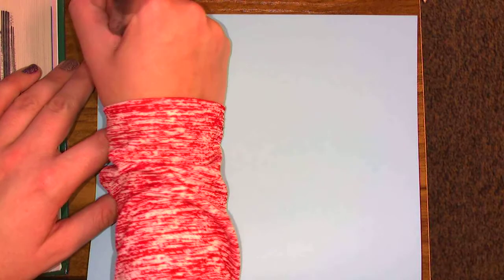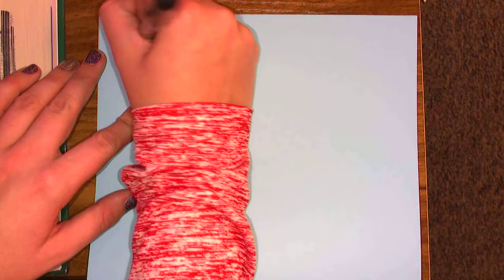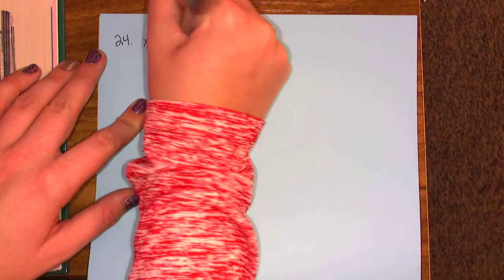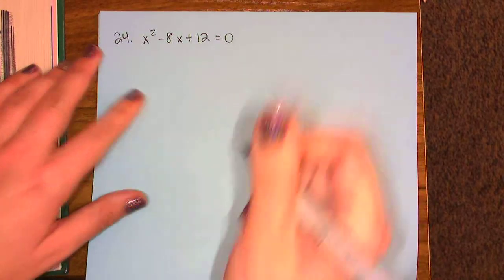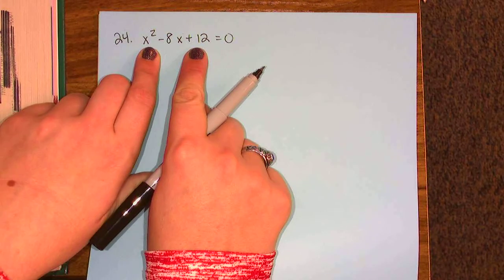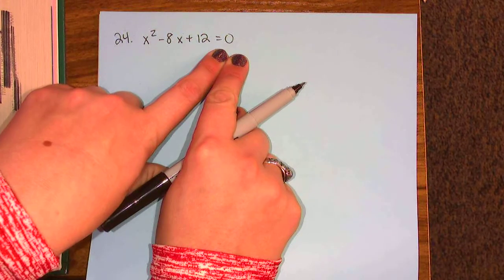All right. So the last thing that we are going to do is solving the equation. You're probably like, well, what were we just doing? Well, we were factoring. Now we're going to factor to solve. So something like 24x squared minus 8x plus 12 is equal to 0. So we need to factor this and then set each piece equal to 0.